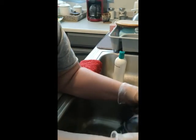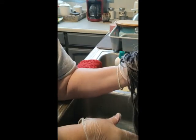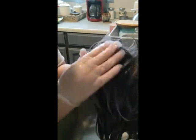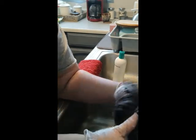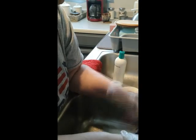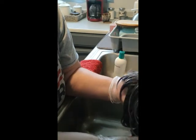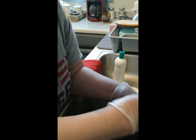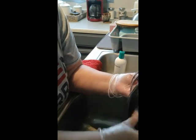I could see the blonde in there. Lighter, and it's lighter purple. See, it looks shiny, but probably hard to tell on there. It definitely colored it. I don't see as much blonde, and the blonde does look like it's a light purple, very pastel.